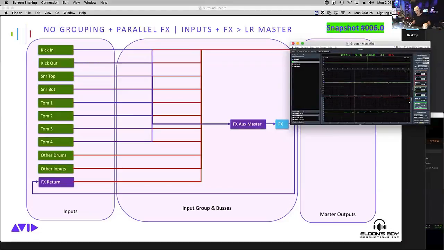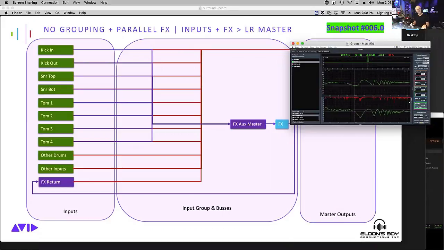All right, so what you're looking at right now is just the inputs going to the left, right bus. You can see that everything is in phase there. And now I'm going to turn on the effects return, right? So we're going to take that effects out to a plugin. I'm going to just put the plugin in bypass right now so that we're not seeing any of the effects processing and just look at the path coming back, right? And as you can see there, we get it late, right?